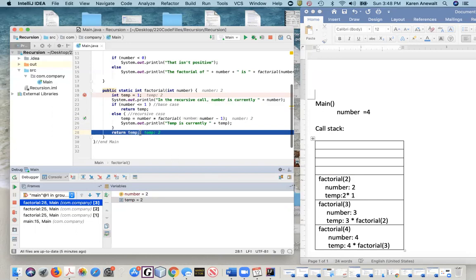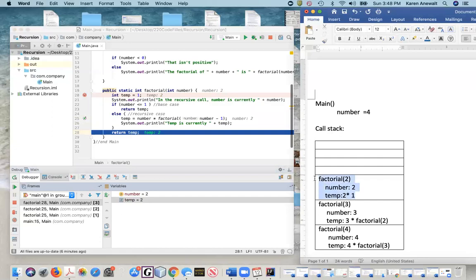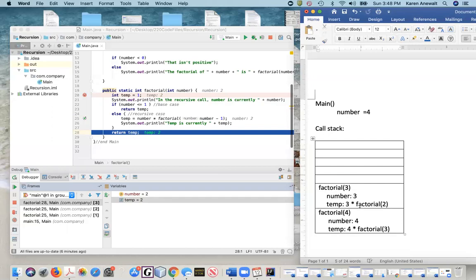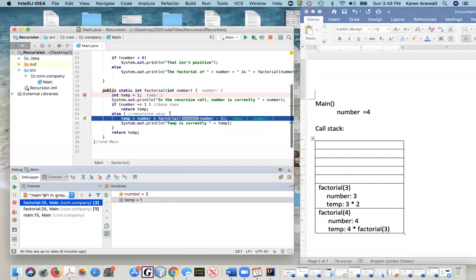And now we're done with this last line in the method where it says return the value of temp, which is 2. Remember, anytime you get to a return, that means you're going to complete this call on the call stack and remove it completely. The value that gets returned goes in exactly where you put the name of that method call in the previous call record. So we're returning the value 2. That's going to go right here in our previous method call.